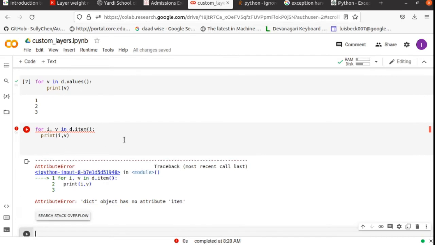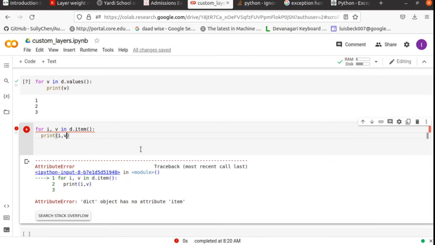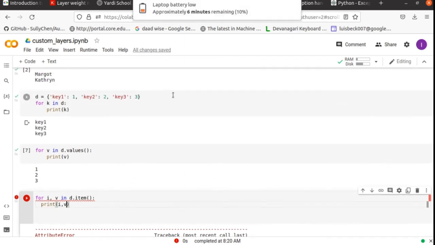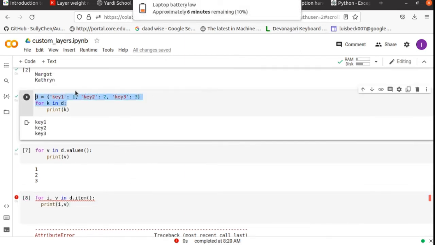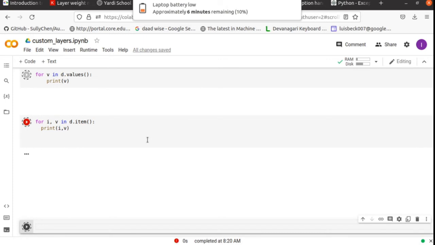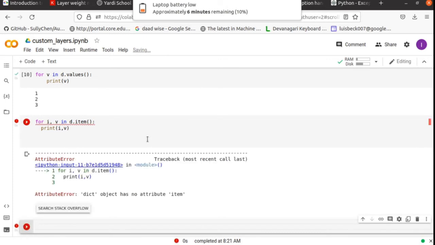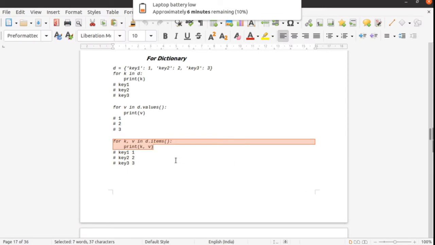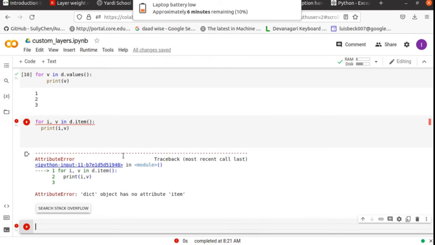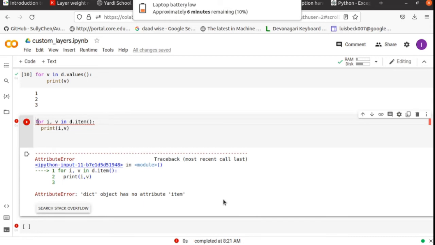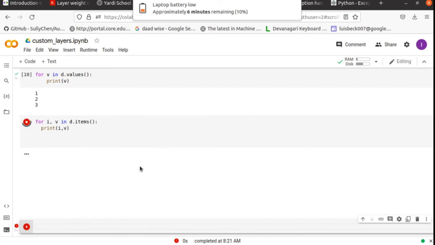Here we are getting some error. Sorry, here you have to write items. After that you will get key and value here.